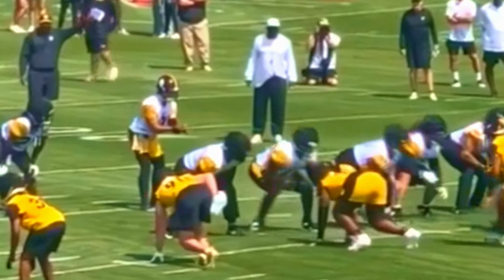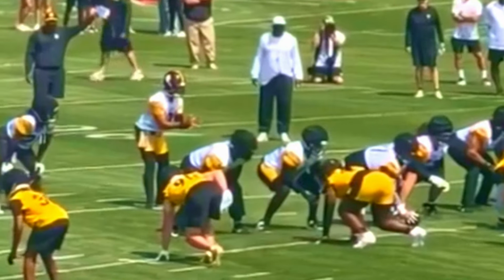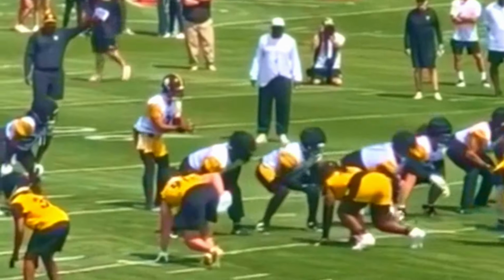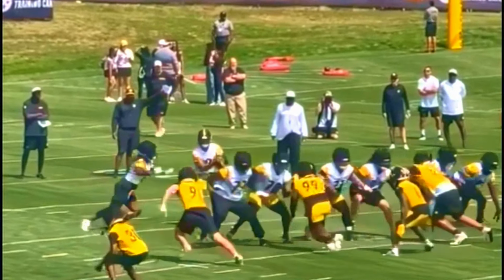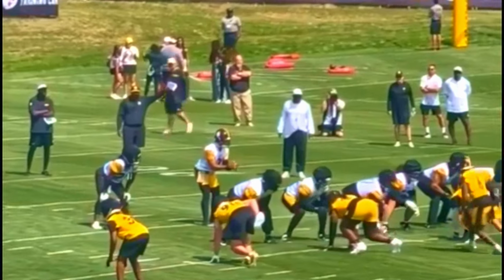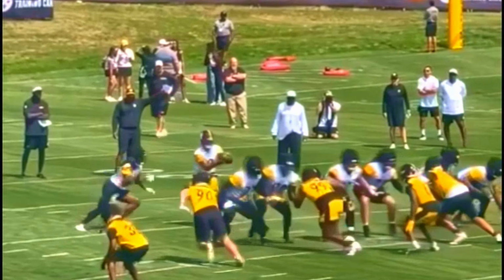You can see the right guard gets out of his stance, the center snaps the ball, the left guard gets out of his stance, and Broderick Jones is really slow out of his stance on this one. To me, you've got to do a better job getting out of your stance here. Also, it looks like he kind of stands up as opposed to exploding to get to Watt. Just something he needs to continue to work on. Again, not a big deal. Could just be one play. Don't really know, but I just wanted to point this out because I don't want to make it seem like everything I'm showing you guys is positive, because there will be improvements that this offensive line will need to make.